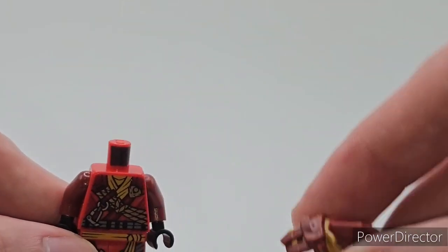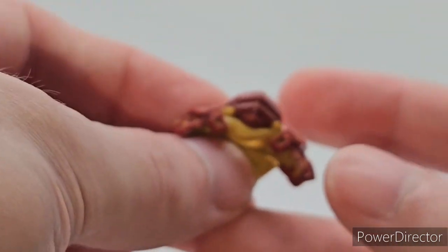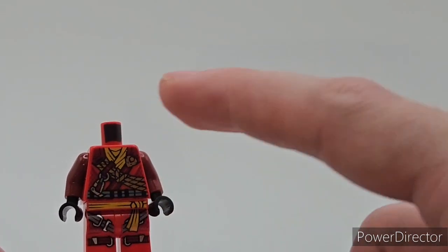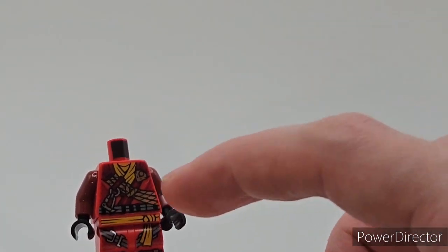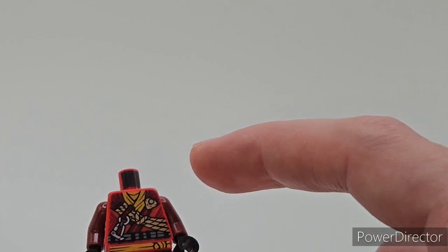As with Jay, you do get a really nice armor piece. I really love this piece. I just wish it was dual molded and just basic red. That would have looked really nice, but this is okay for what it's for. And basically here you just get the keyed orange or bright yellow, whatever you want to call it. Just basic climber detailing with ropes and a dragon, Source Dragon symbol on the right side.